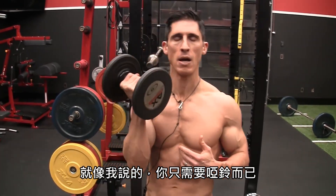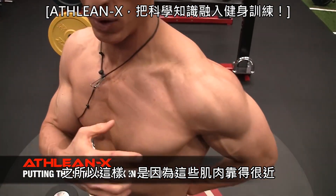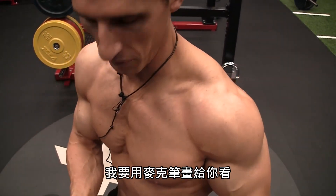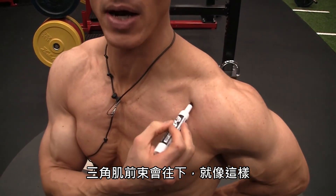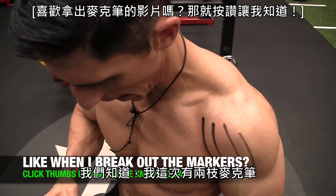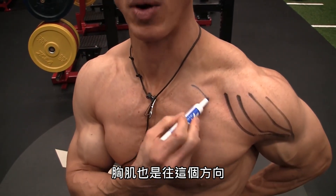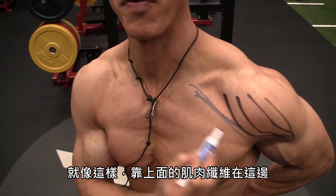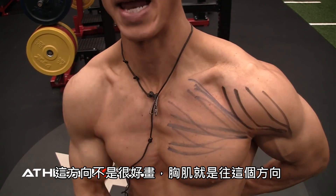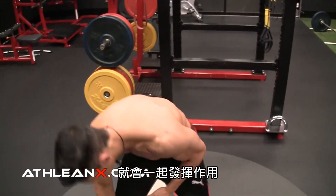And like I said, you only need one dumbbell. The reason why we can do this is because of the proximity of these muscles together. If you look at them anatomically, we see that the front delt runs in here — I have a muscle marker to prove it — the front delt runs down and around here like this, all the fibers run down this way. The chest also obviously comes in here as well, like this from the upper fibers here. And then we have the chest itself heading out in this direction. So these muscles are close to each other. They prefer to work together, so there's a great advantage that we have.